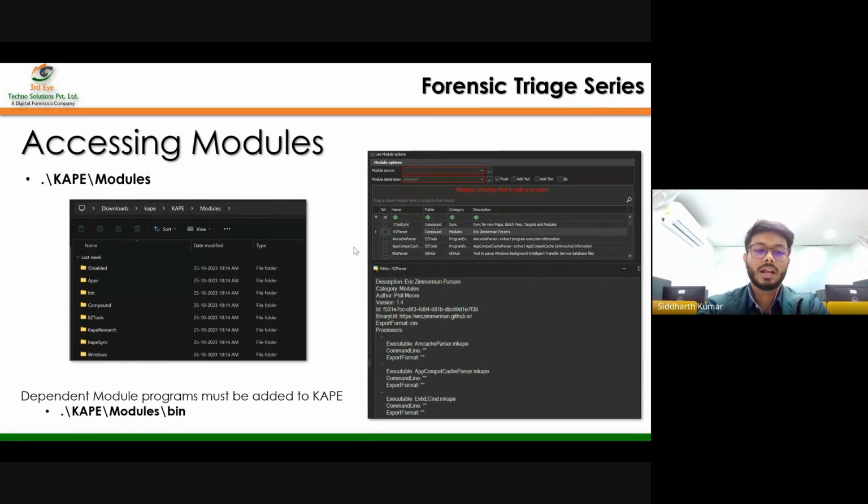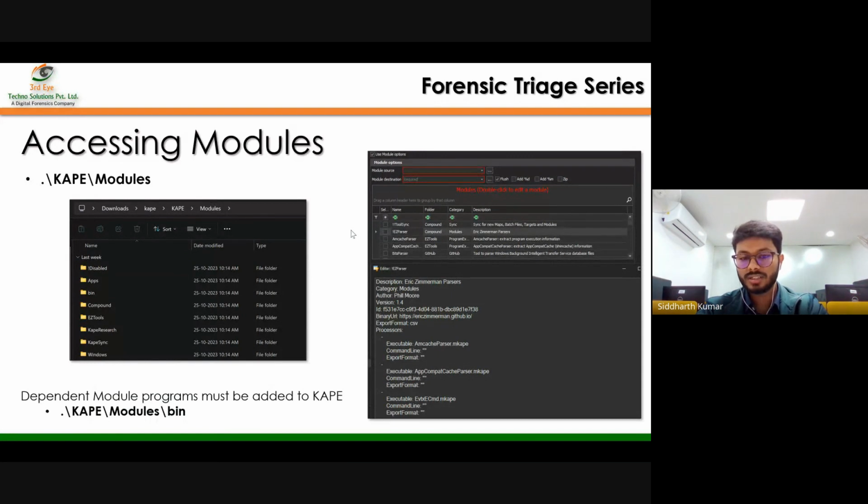Then you simply open the modules folder, and over there you can see there are several other folders, as we just saw in the targets folder, subfolders such as disabled, apps, bin, compound, EZ tools, KAPE research, KAPE sync, video, and Windows. The other option to view these modules is via the graphical user interface of KAPE.